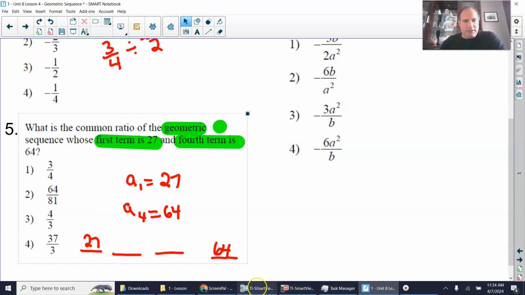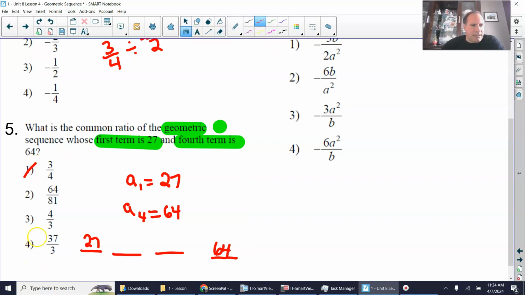So this is still an easy question, but we're just going to use the common ratios to get to the number. But I'm just going to tell you, if it goes from 27 to 64, it has to be a number that is greater than 1. And there are 2 choices here that are less than 1. And you can cancel out this one and number 4. No, I'm sorry. Number 4 is greater than 1, and number 2.